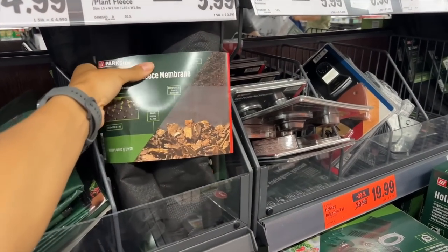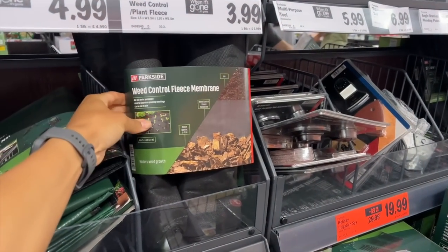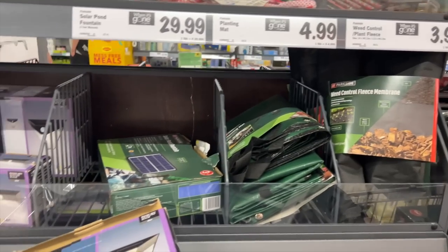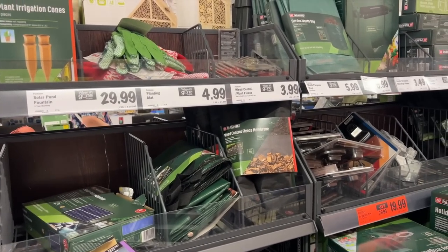Here we go. How much is this? £4 for, I don't know how big this is. I might need to pick up a couple of these, but these will be good for underneath the slabs. They don't seem to have the mesh that we need, so I'll probably have to order that off Amazon or something.